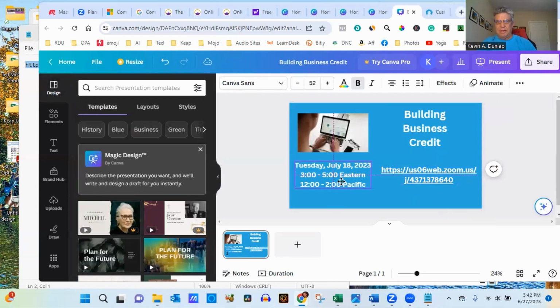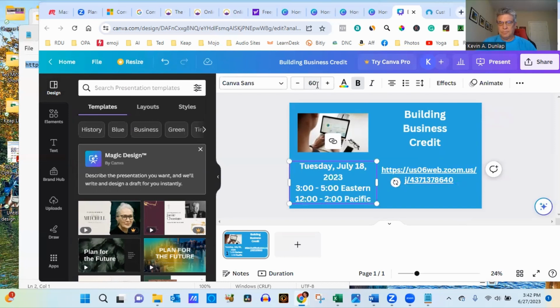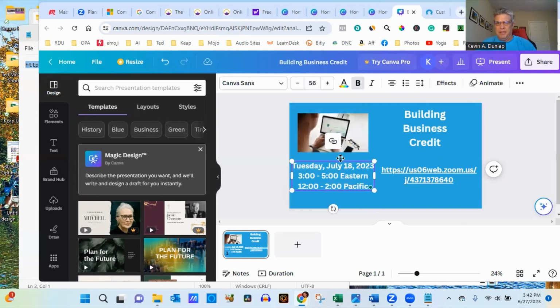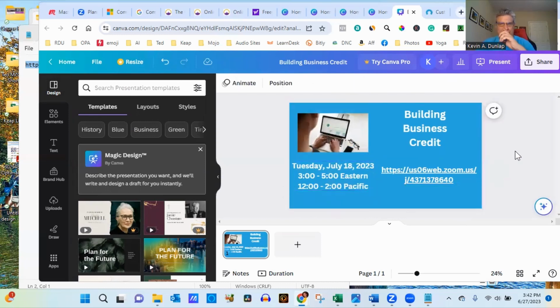So there you go. This one might be a little bit bigger in size. Make that a little bit bigger. A little bit smaller. As you can see, this is all just learning how to play around a little bit. So right now, this could be that card as well.